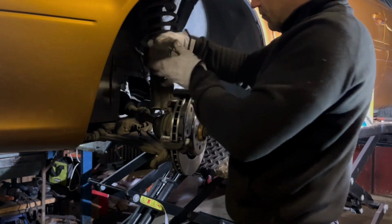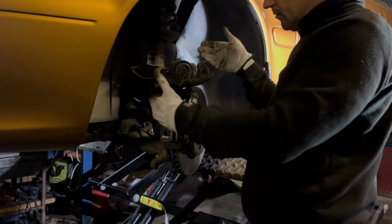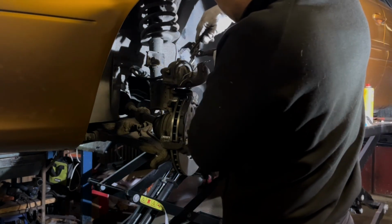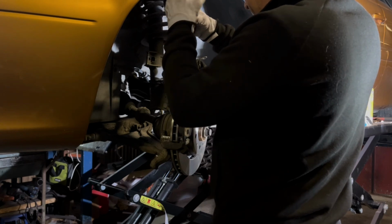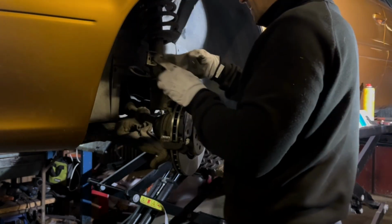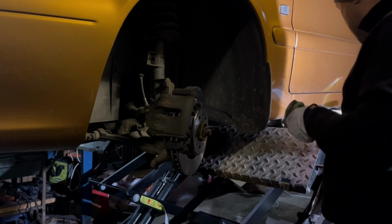You will need to push back the caliper a bit more, because the brake pads were thinner, so the caliper was closer to the brake disc. So now when we put the new ones in, we need to press it in more. For that job you can have special tools, or you can use something else, just be careful not to damage the seal. And just drive it in. Like so. And twist the wire. Now it goes on. Some grease to them.